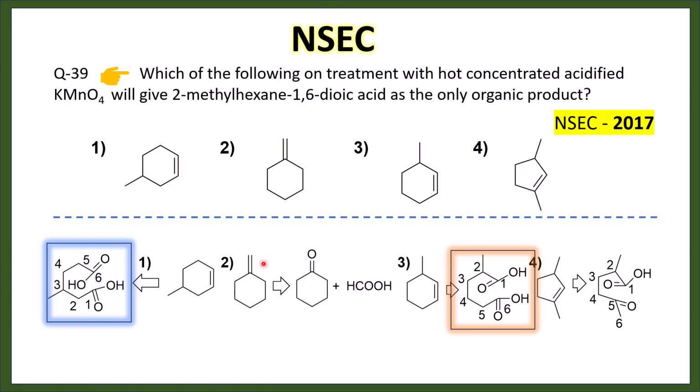The second one, oxidative cleavage happens and gives cyclohexanone plus formic acid, this part. And this one, this alkene, if it undergoes reaction with hot KMnO4, oxidative cleavage also gives a dioic acid, in both the cases, and we can find that this is 1, 2, so 2-methyl. This is the correct option. For this other alkene, cleavage happens; this side gives the ketone and the other side gives the acid. So 1, 2, 3, 4, 5, 6. This is not the dioic acid. So here only this one is the correct option.